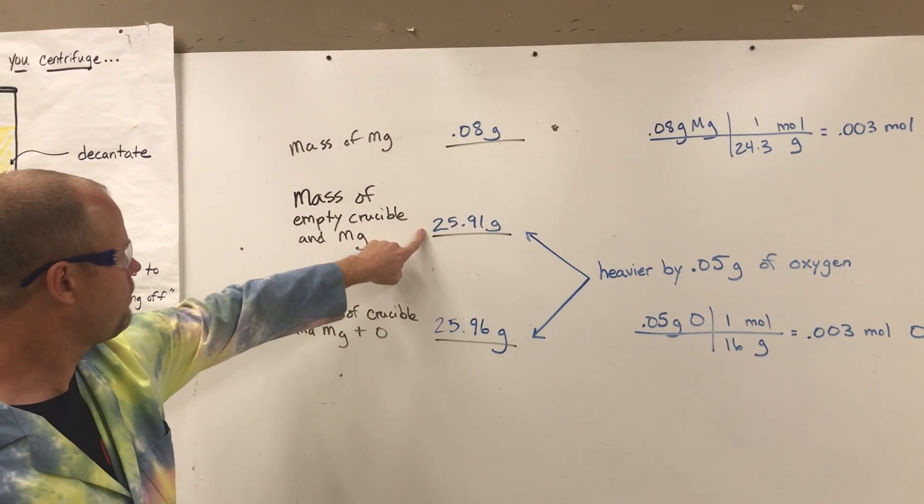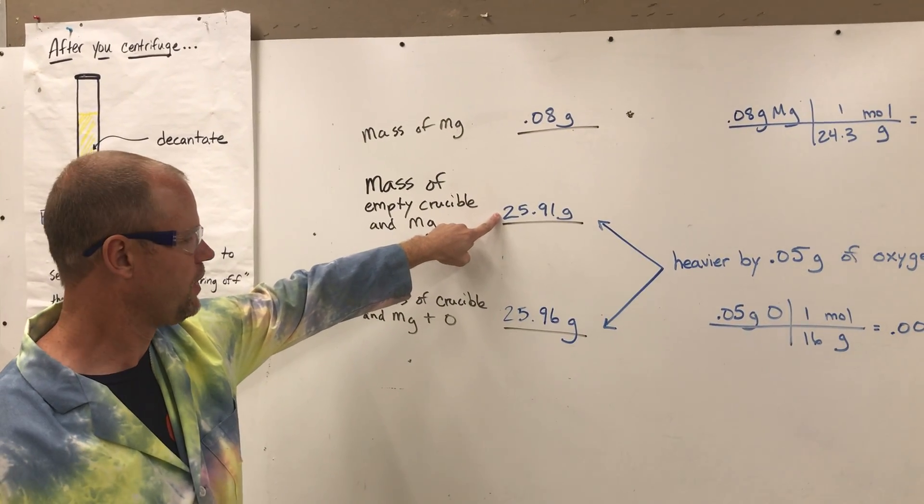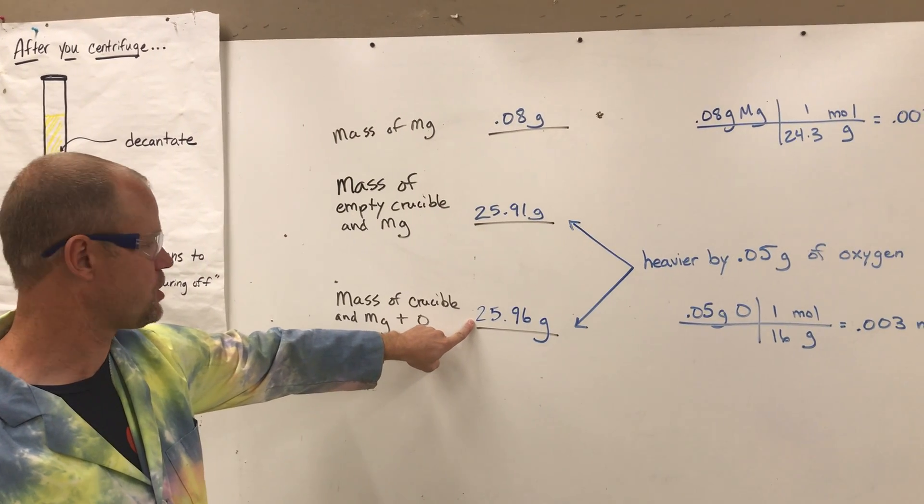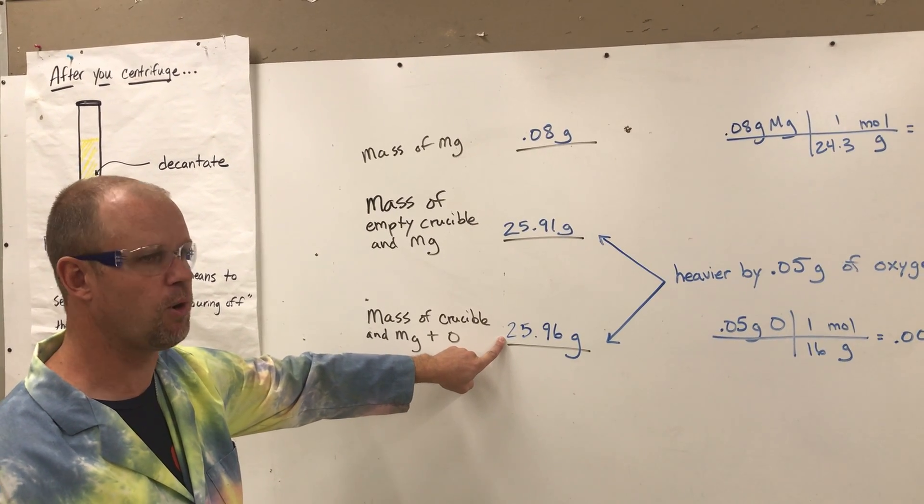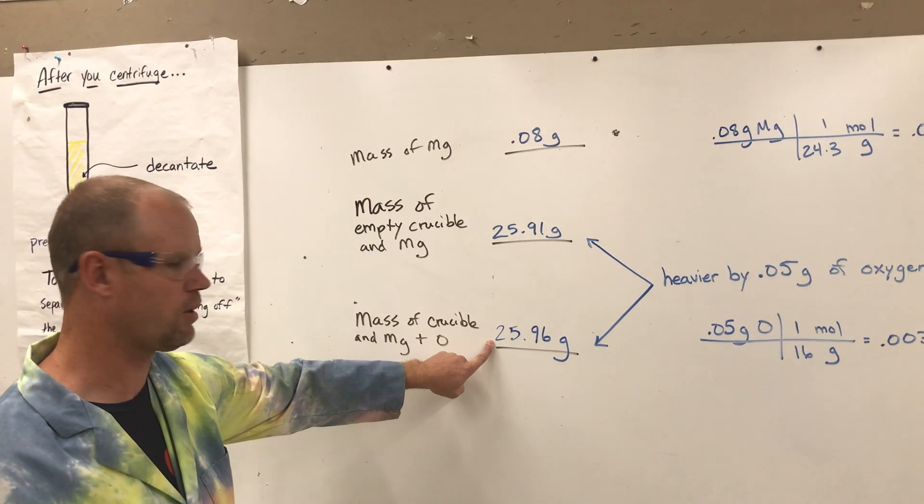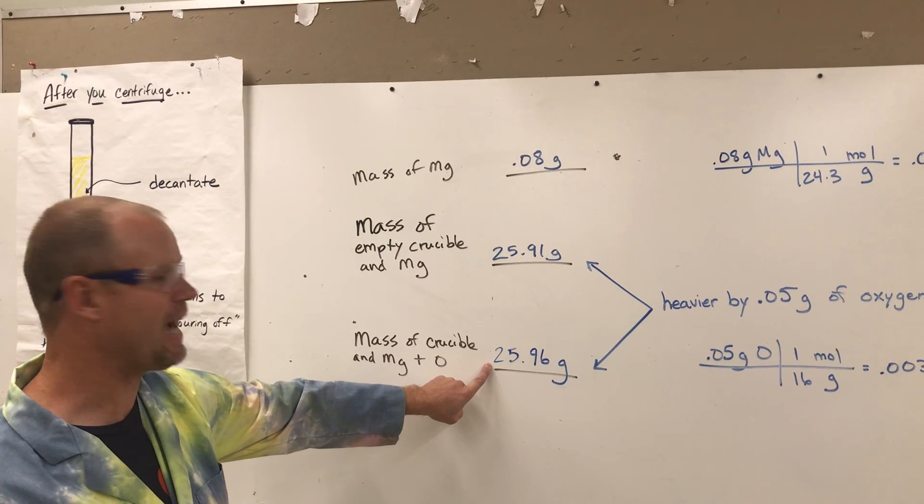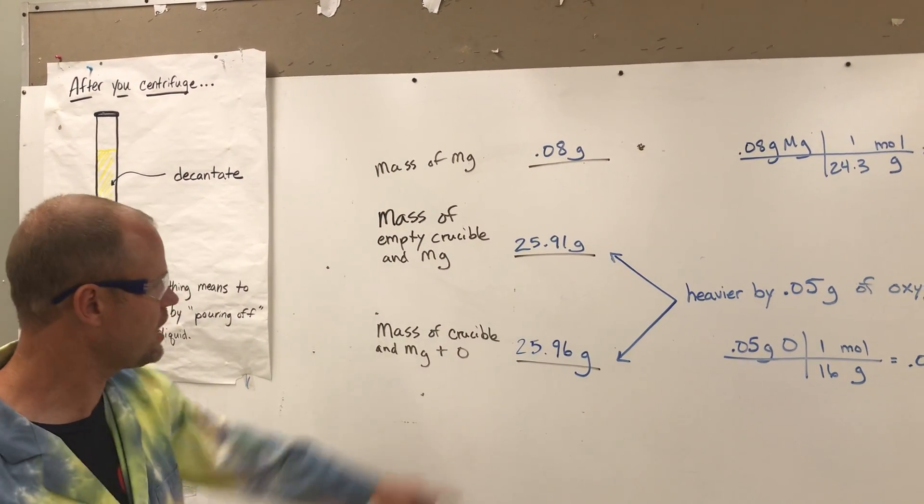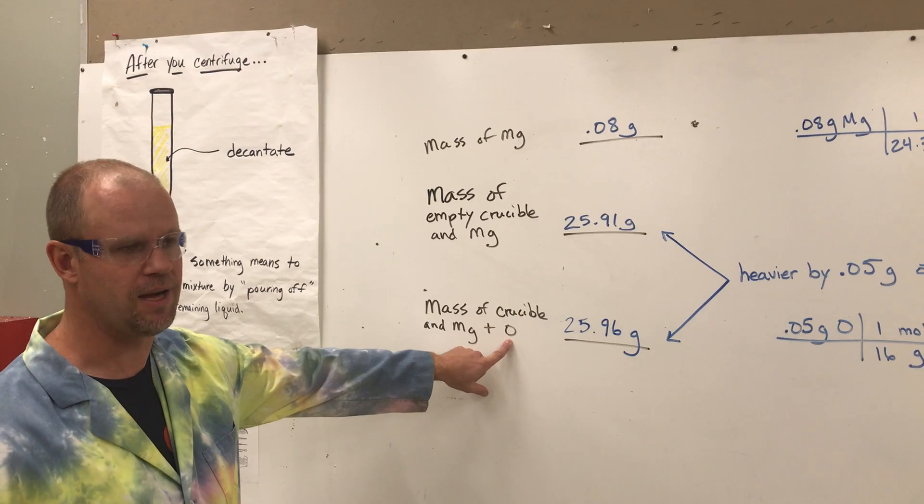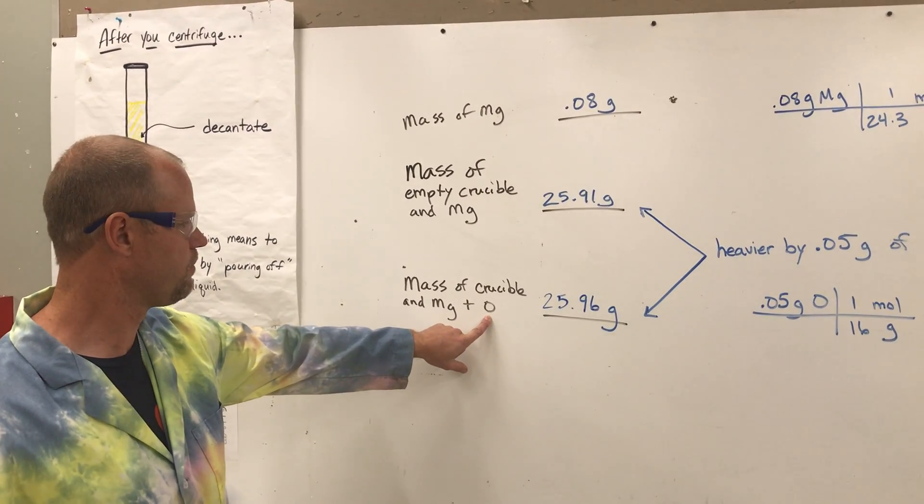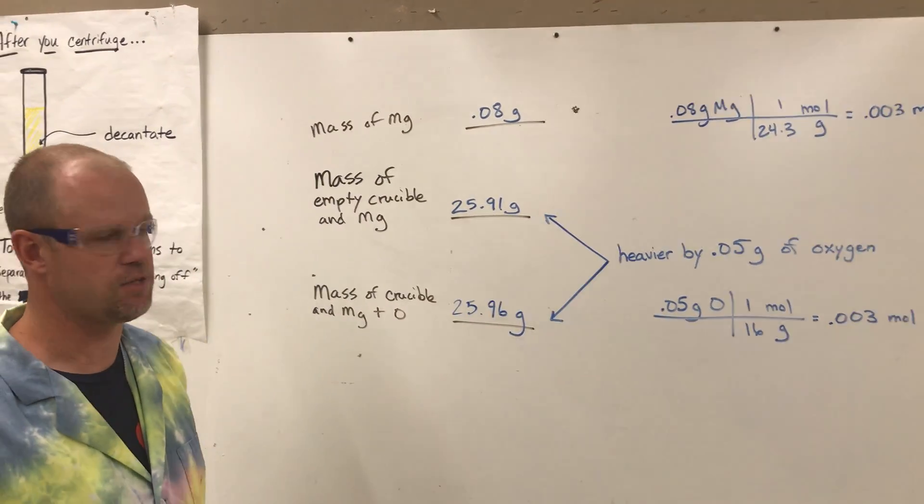Here's the crucial thing. All of this stuff, the magnesium and the crucible, all weighed 25.91 grams before we started. When we got done burning it and we were able to capture the smoke, it was heavier. Now that doesn't seem right to you, but that's because we never really capture fires. The smoke always goes away. It always floats out somewhere. But as we burn this magnesium, it's actually getting heavier. And the way we interpret that, it's not getting heavier by much, but it's a measurable amount, is that must be oxygen atoms that came in and attached to the magnesium and made it into this white, fluffy, ash-like material. So the big thing here is the magnesium went out and it attached to some oxygen atoms and it got heavier as the reaction went on.